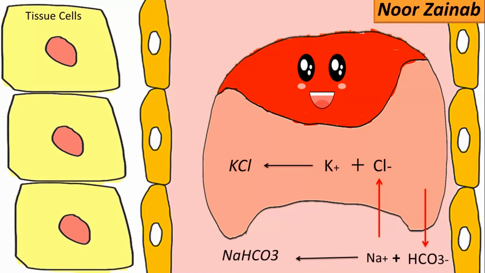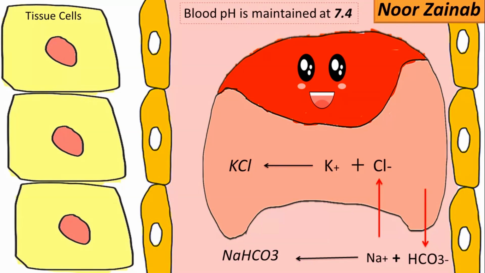In this way we have known now that chloride ions will enter the red blood cell and there they combine with potassium to form KCl, whereas the bicarbonate ions that exited the red blood cell combined with sodium ions which were outside the red blood cell to form sodium bicarbonate. And in this way we can say that the blood pH is maintained at 7.4, which is constant.